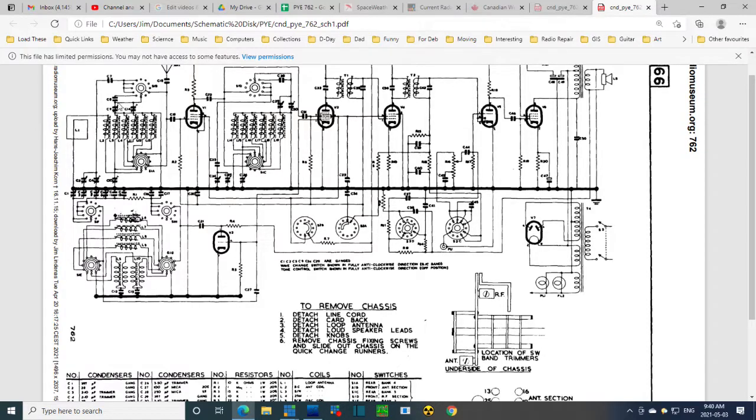Broadcast band is going through these. Is that the right way to put it? So we have all these coils. All these coils are reacting with the capacitor. It's got to be this one. But if you switch up here, you're not switched into here. Oh, here, look, if you switch from here to here, you add this little capacitor. If you're up here, though, the whole time you're coming down through this guy.